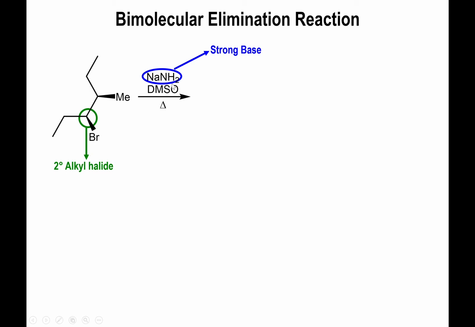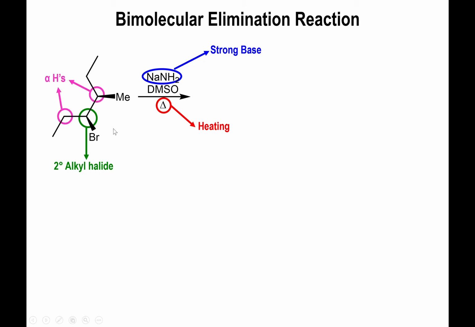Whenever you start using strong bases, and we're talking bases that are even stronger than hydroxide, but hydroxide could do the trick as well, since that's also a strong base, you should already be on the lookout for potentially doing elimination reactions. That's a big hint. The second thing is that we are heating the reaction. The combination of having a strong base and heating the reaction is a dead giveaway that an elimination is going to happen. This is to be contrasted with your SN2 reactions, where if you were to use a strong base, you have to make sure that the temperature is at the very most room temperature, ideally less than that.